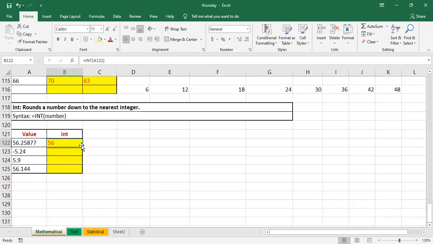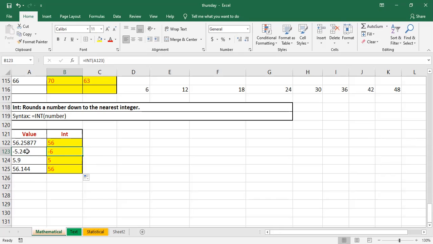Now, when you're giving this, you have to just enter a number. So I'll just fill down the value to the next cell. Any guesses what will be the answer in the next cell? Minus 5.24. So now it will round off to what? It will round off to -6. I hope you remember that number line. Any number which is greater than 0 is a positive value, right? Anything which is less than 0 is a negative value. So -5 is greater than -6. So it is showing -6.